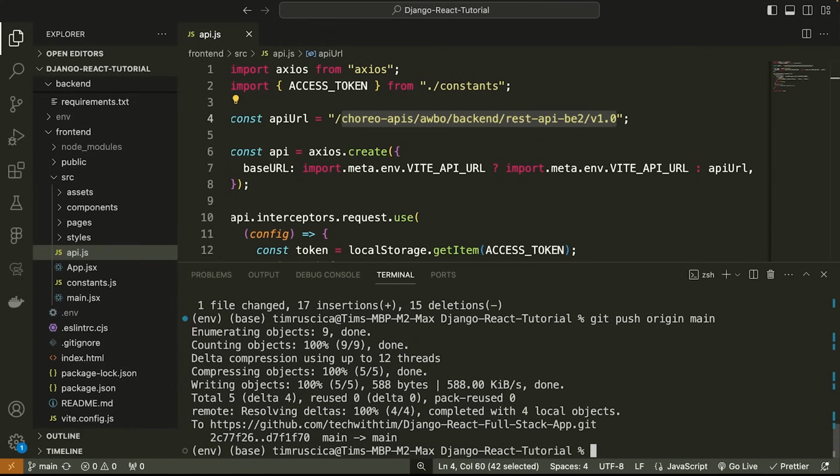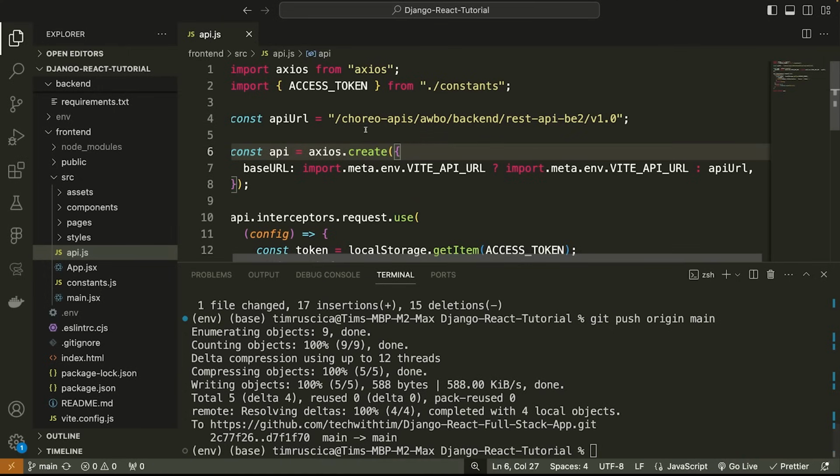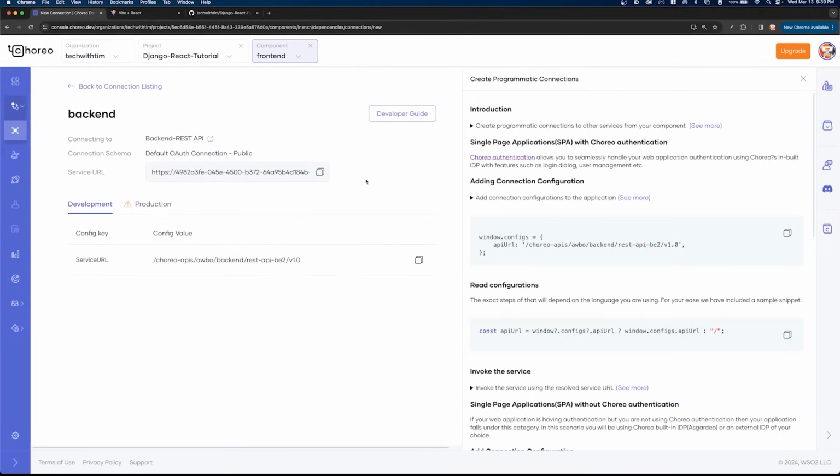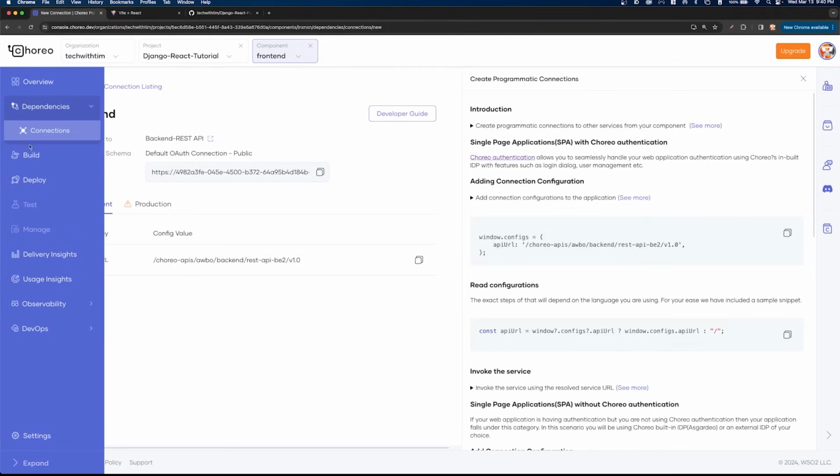Now what we'll need to do is just redeploy the front end with this new commit. And what will happen is the front end will make a request to its same origin with this /URL as the base URL, and then it will add the API path afterwards. So we'll go to like /api/token or register or whatever the URLs are. So that's it. That's really all we have to do for the connection. It's quite easy. I'm pretty impressed with how Choreo has been able to handle this.